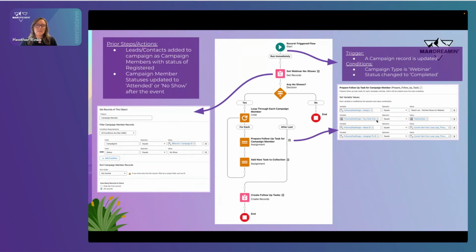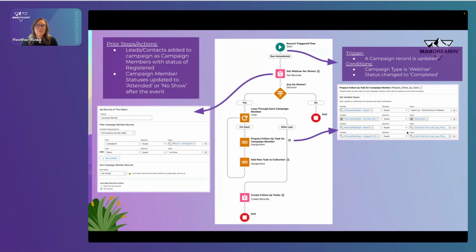So you can see in this section in my prepare follow-up task, I'm actually using several resources in order to make this happen. I'm using a record variable to store all of the values that I want to be in this task. I'm using a formula field in order to determine what that due date should be, for example, if it's 7 days after the current date.